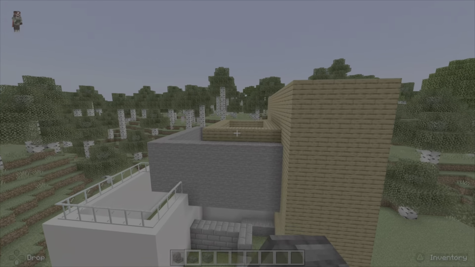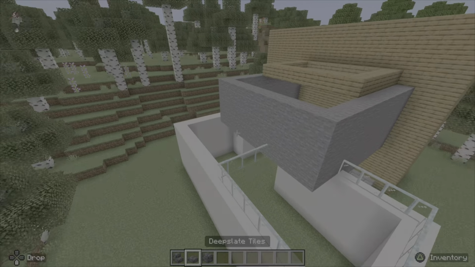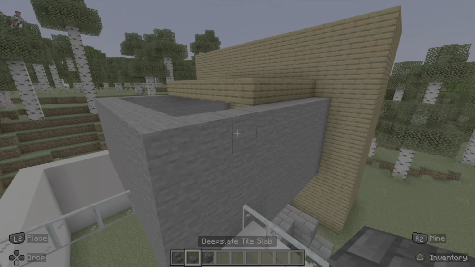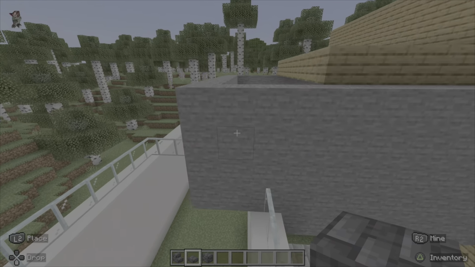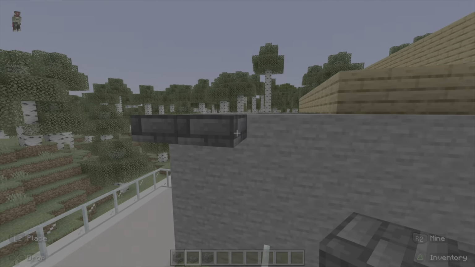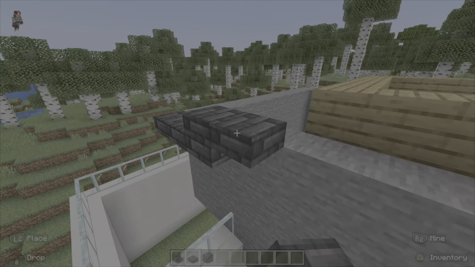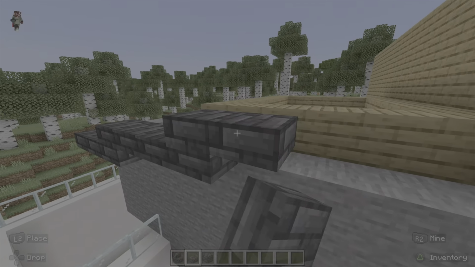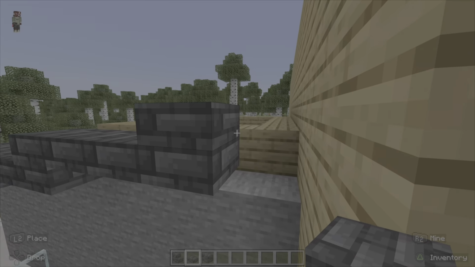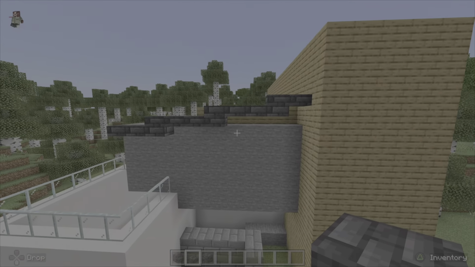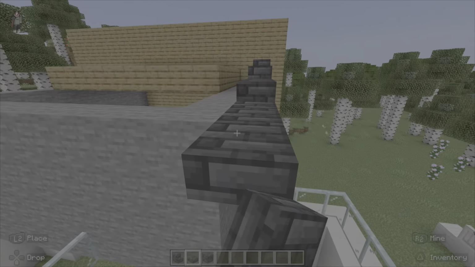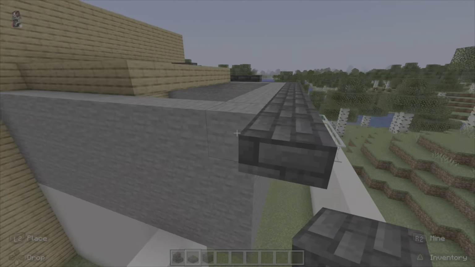Now I'm back and I have all my deepslate, which I'm going to be using for the roof. And for here, I want a very slow slant up with 3 blocks and then going up into the roof and having that come out one and go along.